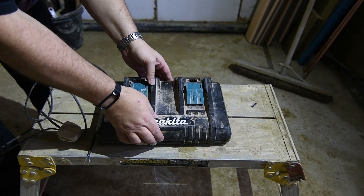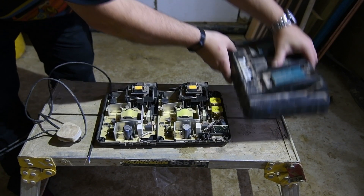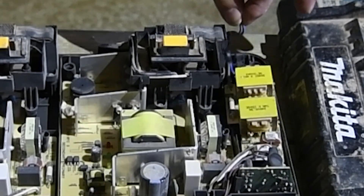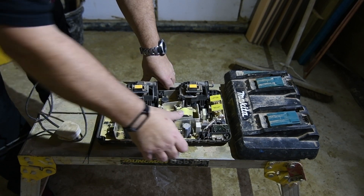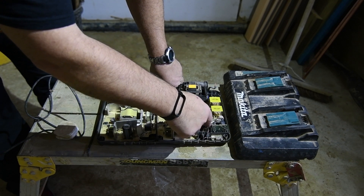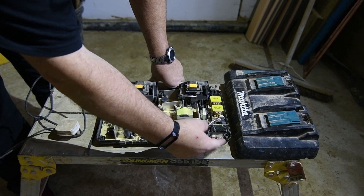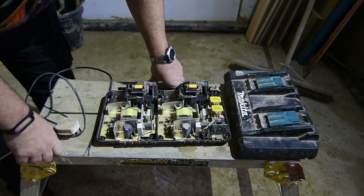What I'm going to do — the screws have already been taken out — is take the lid off. As you can see, this is where the supply board is and nothing is actually held in with any screws. Everything is completely loose in this unit. These are actually two identical power supplies fed from a common output on the filter and the choke board. It also has a USB outlet in the front so that you can charge your phone while you're charging your batteries.